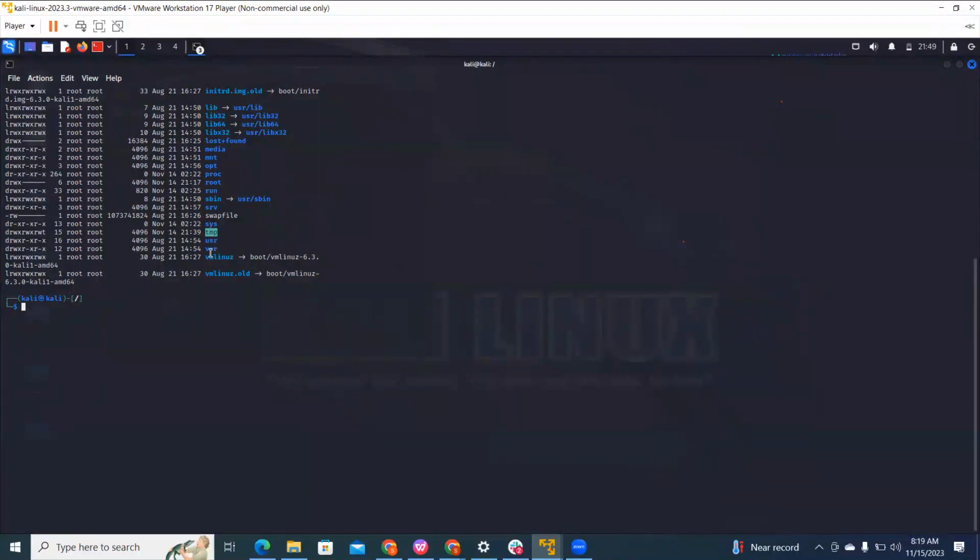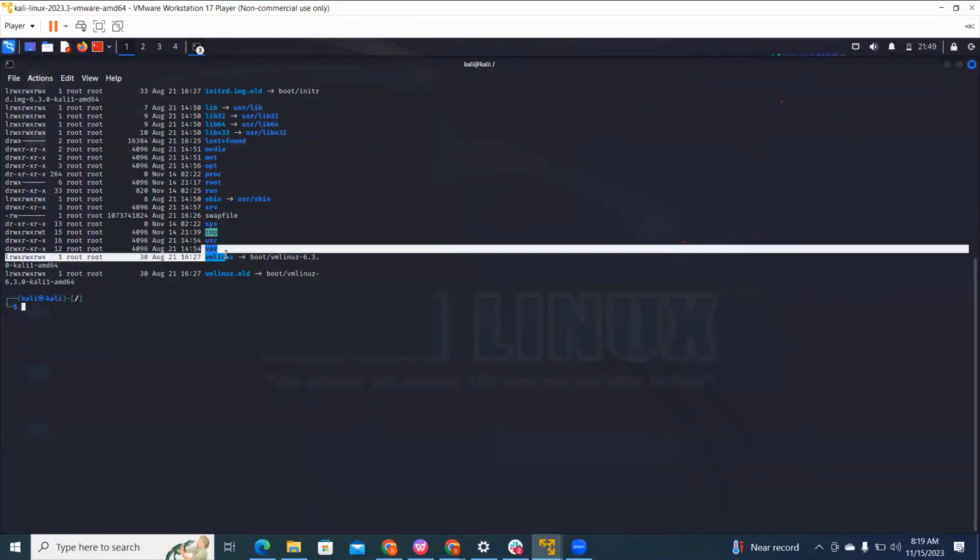What does var represent? When you install an application, suppose you install a CrowdStrike antivirus, its configuration file comes under /etc, like crowdstrike.config, cs.config.